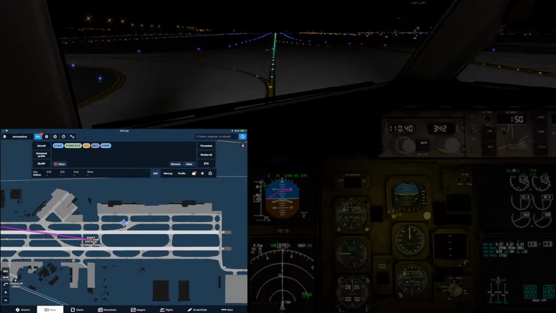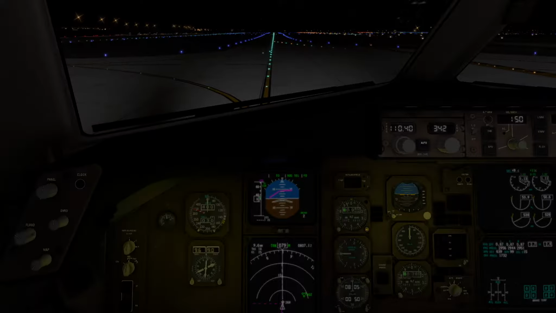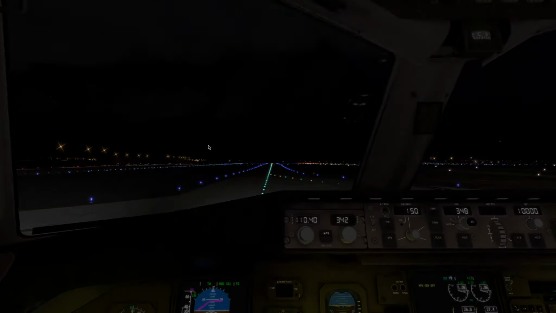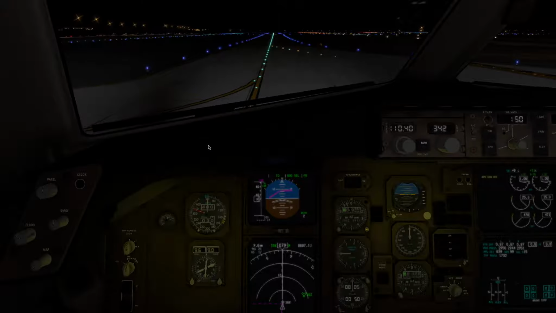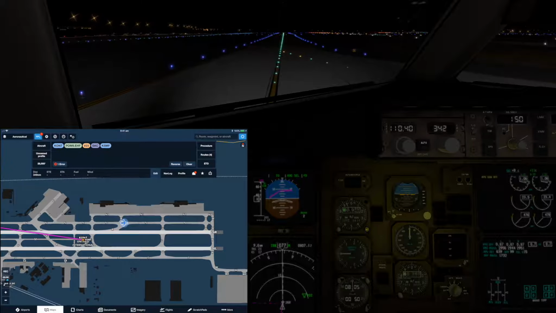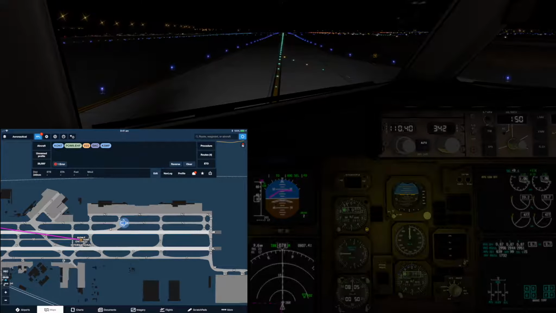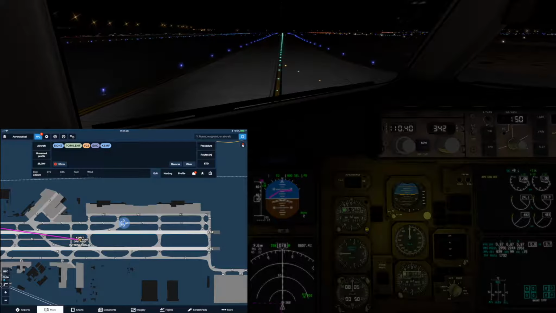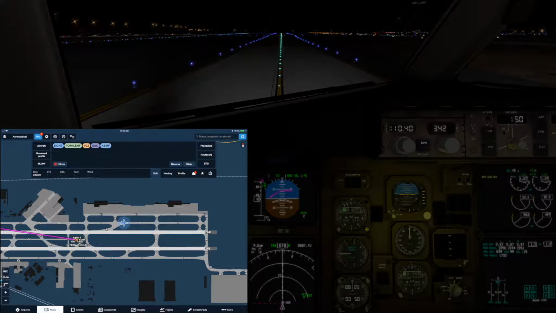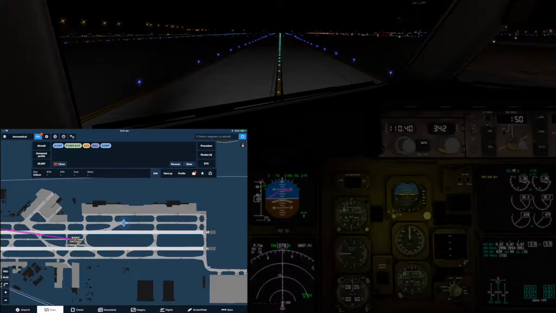So one thing I do need to do is to go up and switch our APU off. So we don't need that anymore. That wastes fuel as well. So we should be on the November taxiway, which just checking ForeFlight, we see we are. We can also see the little signs to confirm that. So a relatively short route down to the 26 right threshold.